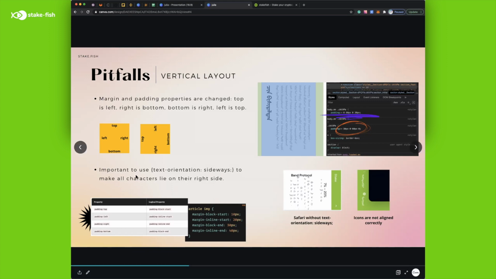Also important to make sure that you use the right property for text orientation. So for Mongolian, it's sideways, just sideways. If we don't use it, for example, in Safari, it will look like this. And icons will not align correctly. So it's really crazy.